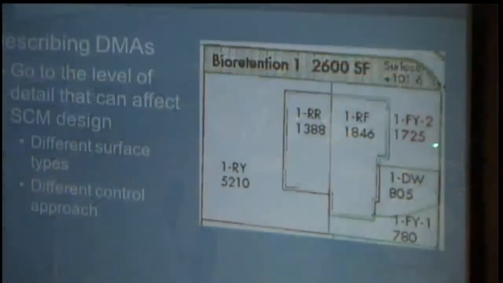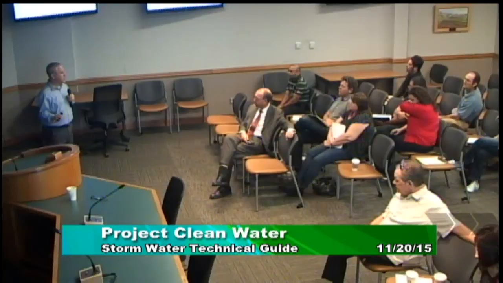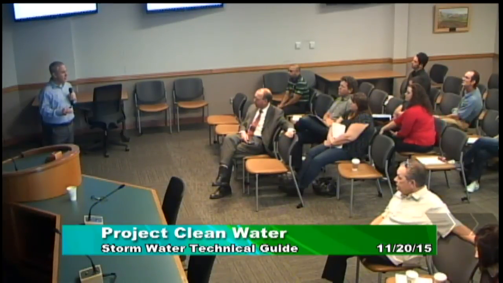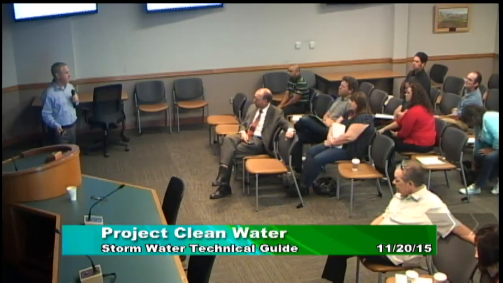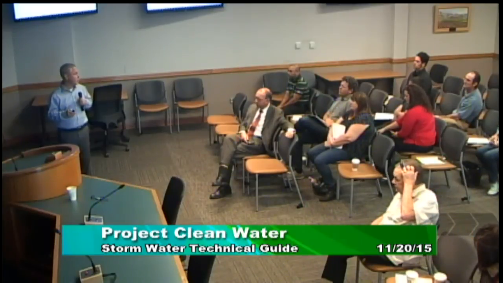Similarly, in the front, we have one front yard DMA, a second front yard DMA, and a driveway in between. Those two front yard sections are spatially separated, and their grades might be different because of the way the driveway moves from the street to the house. Again, it makes sense to me that these would be described as separate DMAs, and I think the preparation of the engineering plans really supports this level of detail. So break them down to the level of detail that you intend to manage stormwater to.